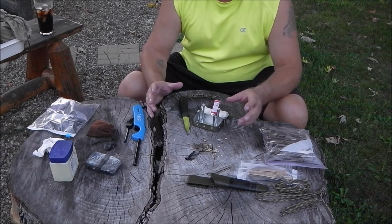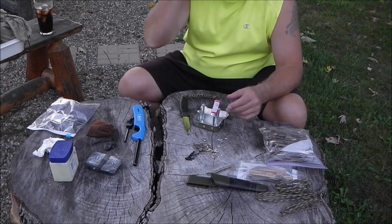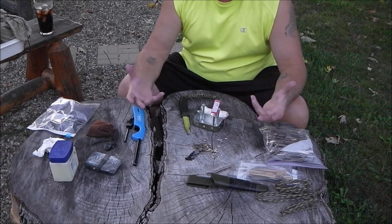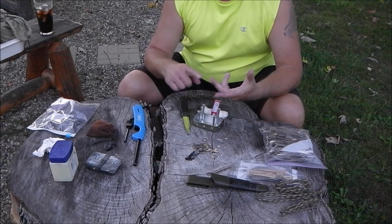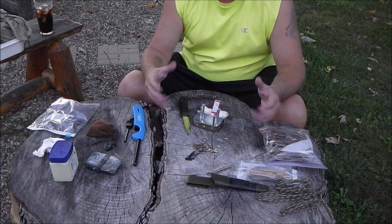And I just want to ensure that everybody has an opportunity to survive basically any kind of a situation that comes up. This is a basic starter kit. You can expand on it from here. You can add canteens and cups and the water bottles and all that kind of stuff. You can really expand on that.